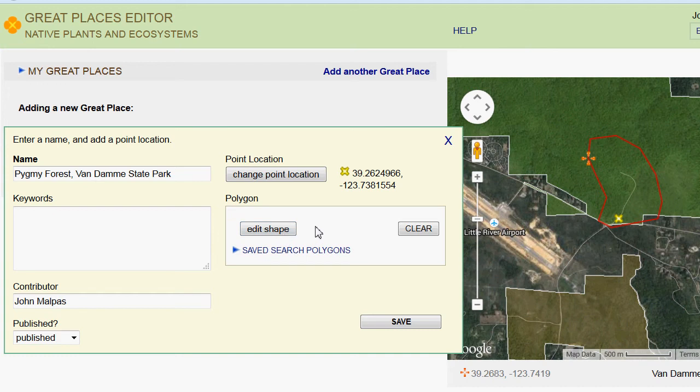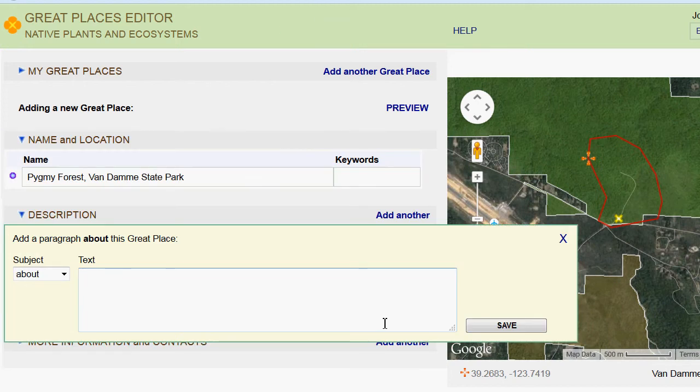So this is pretty much a great place. We've got a name, we've got a polygon, we've got a point location. I'm going to skip keywords for now. Once I save this part, the next thing the application does is ask for an about paragraph: a paragraph about this great place. Why is it a good place to go see native plants?